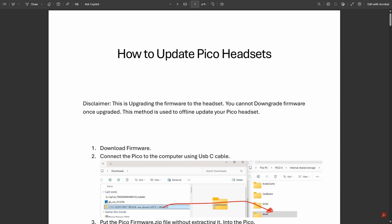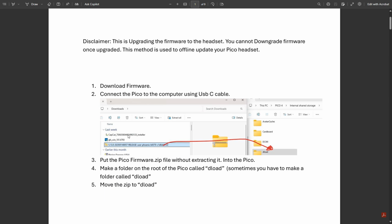You connect the computer and the Pico together using a USB-C cable. You go to the root of the Pico and you create a downloads folder. And then once you have that created, you get the download, you move it over to the downloads folder without extracting it. You just move the zip directly and drop it in there.